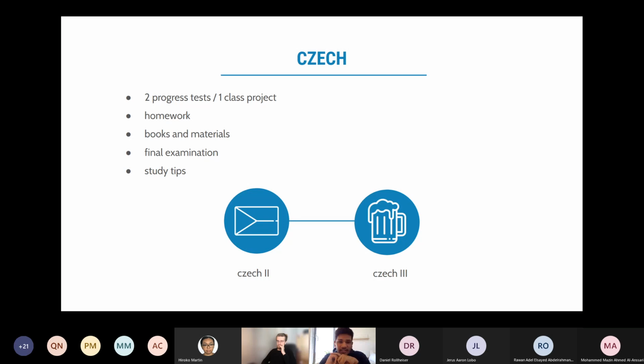Books and materials, obviously, everything's been handed out to you already. The yellow book and the green Czech books are fine. And then a new book that you will need for this semester is Talking Medicine. And this is basically all the Czech that you'll be learning throughout the next few years of Czech in Masaryk. This is what you'll be speaking to with patients in your clinical courses, and I think it's kind of important. I think it's definitely more important than anything in the yellow book and the white book to memorize and to have. I think that most of the exam will be on that as well.